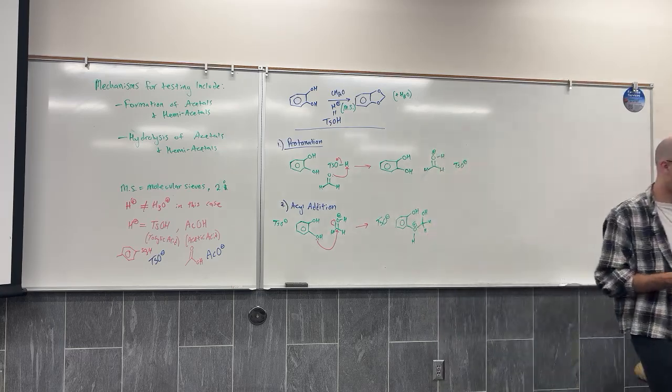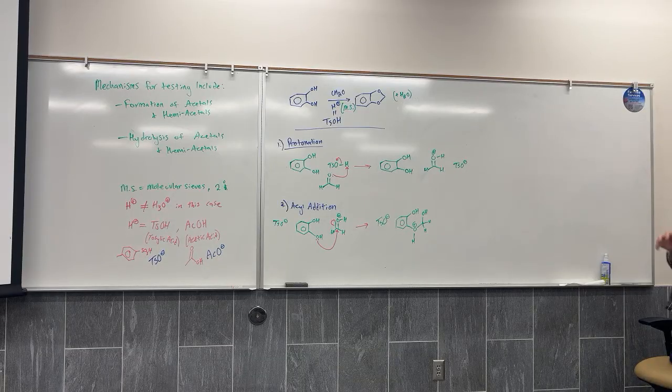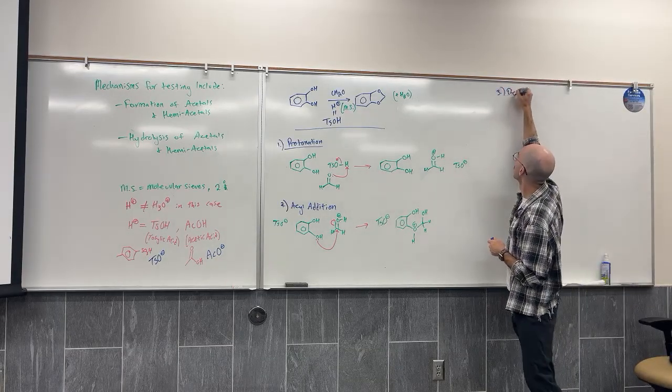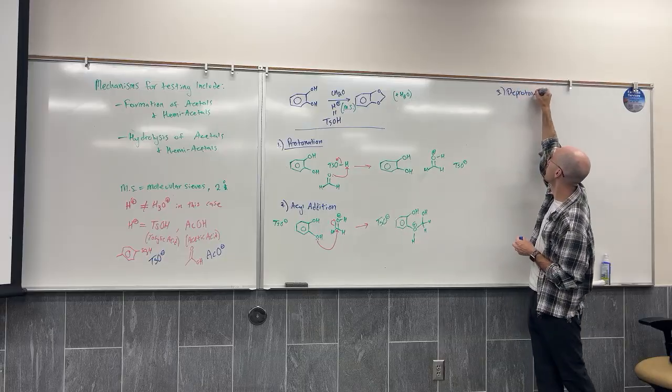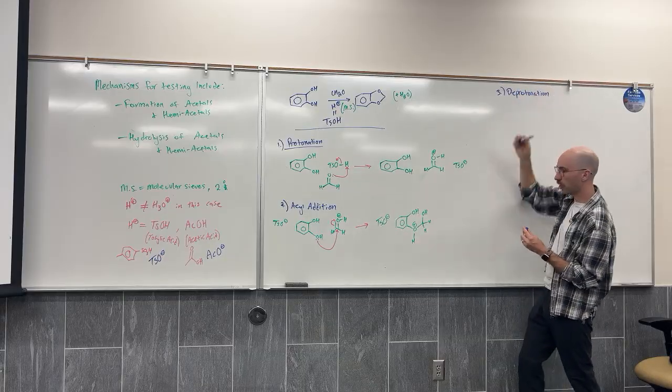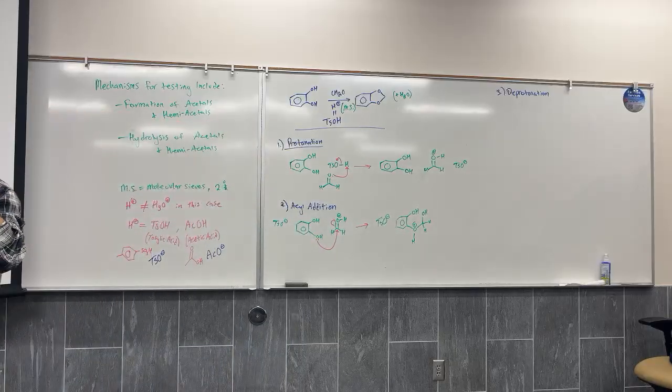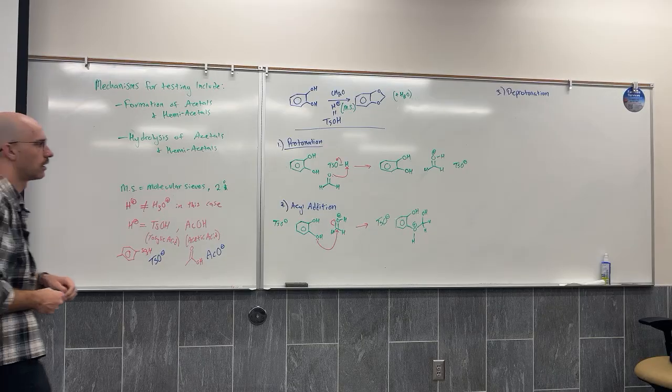Now I want you to be careful as you go through these mechanisms because it can be so easy to lose track of things. Lose track of carbons, lose track of protons, lose track of charges, lose track of conjugate bases. Just as you practice it, be looking for each of the components of the reaction.